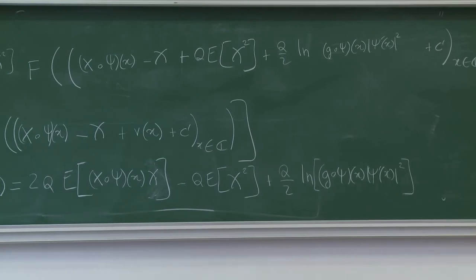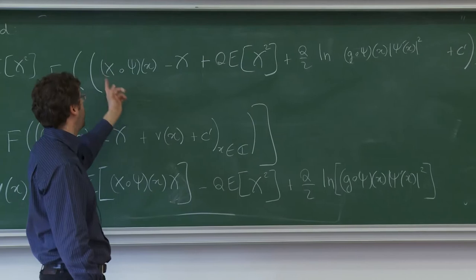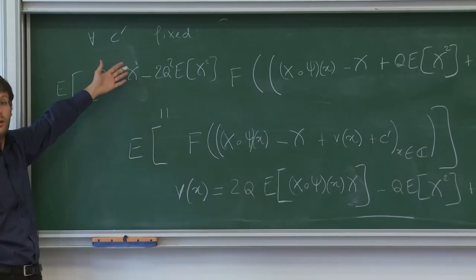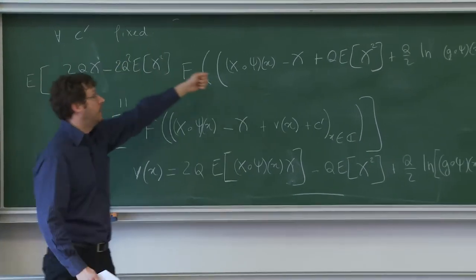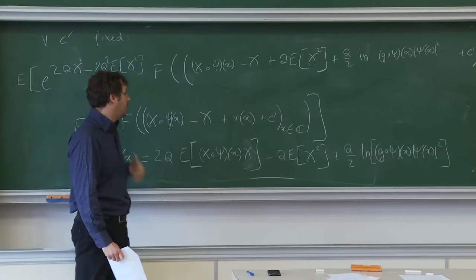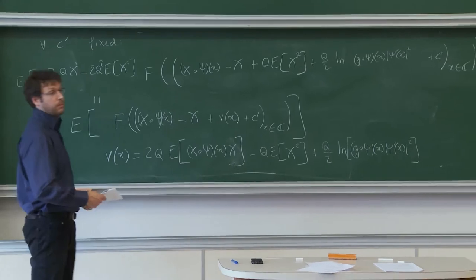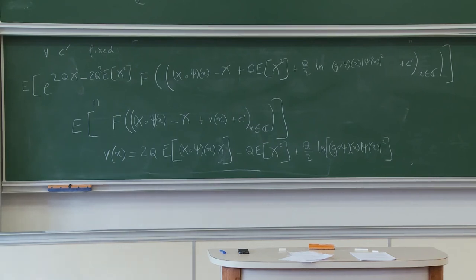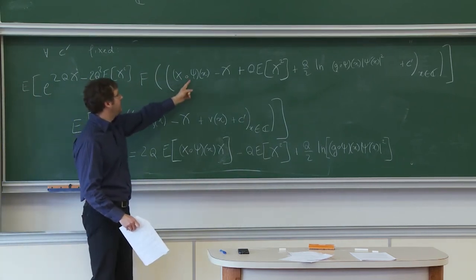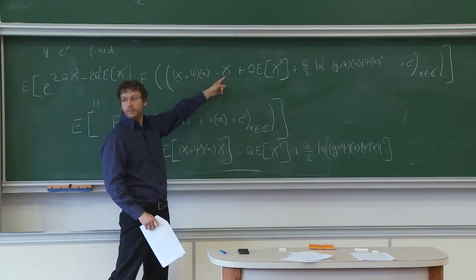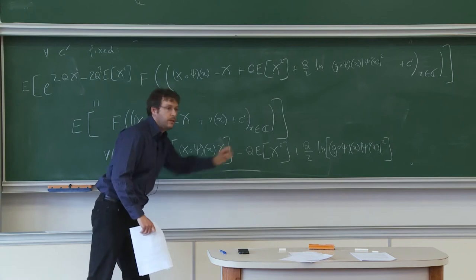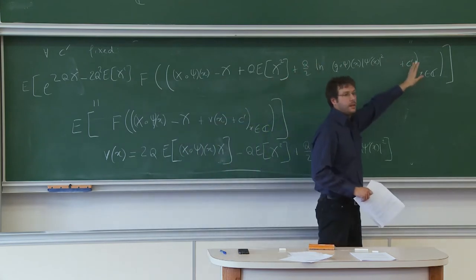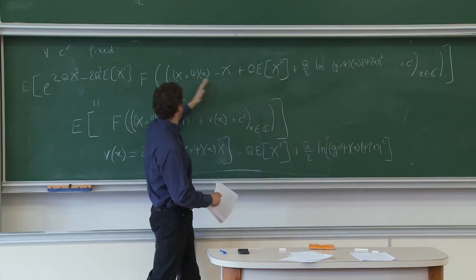I first shift my field by a random variable such that I get the original Gaussian free field. When I do that, it creates an exponential Gaussian variable that I can re-inject back into my field. It just shifts it by a covariance term. And at the end of the day, if I take the covariance of this guy with this, I get a minus 2q variance here, plus q variance, and so I get minus q.